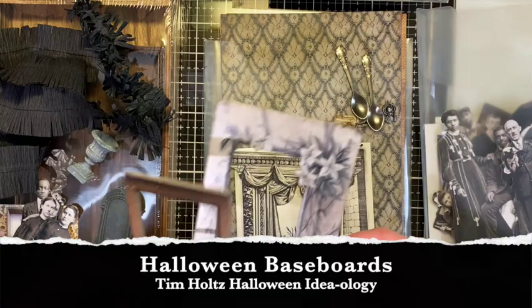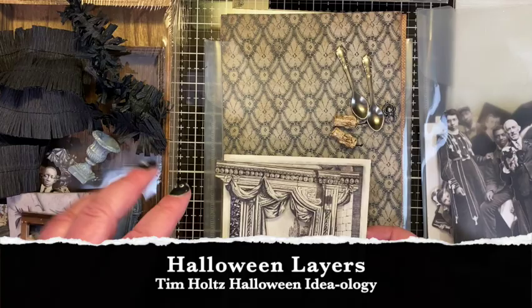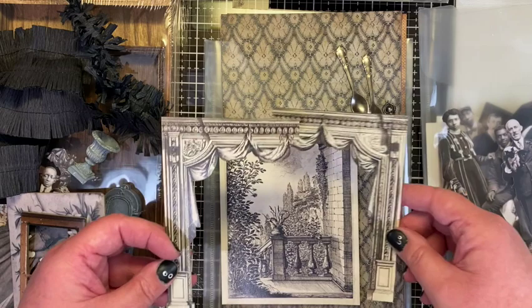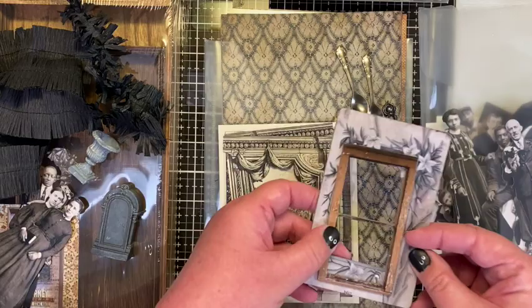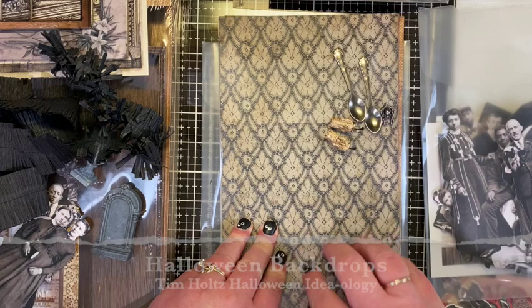Then I will be splitting this up into two sections, and one of the sections is using these amazing layers. I love this scene. So this is going to be a scene on one side, and it's going to have these across it. I just think that's really cool. And then on the other side, I will have the mausoleum area. I am going to be using some backdrops probably, so I always like to have them out because I am most likely going to be using these.